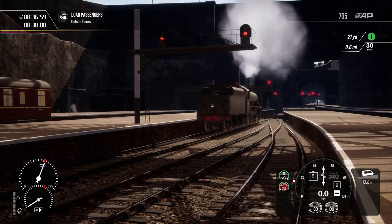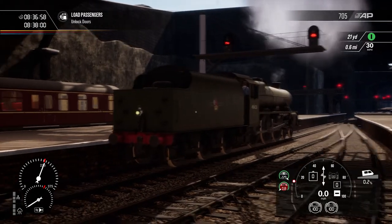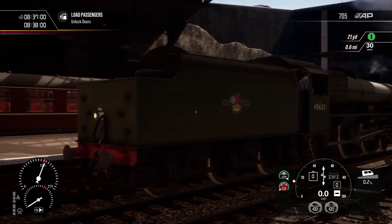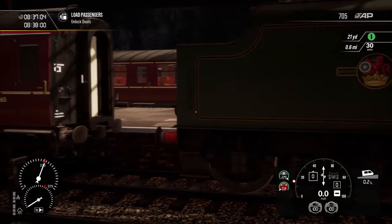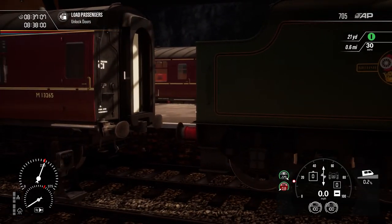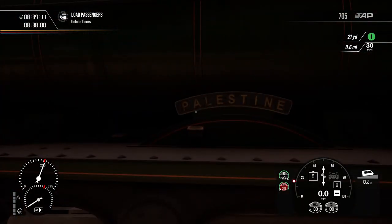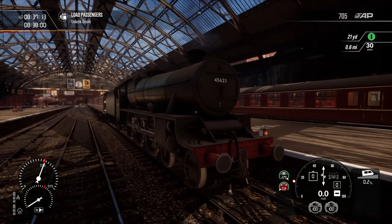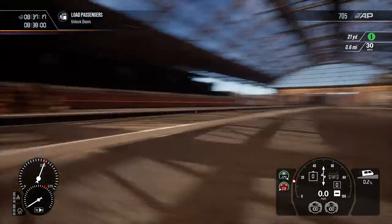Oh, we've got another Jubilee coming in there. Look, coming into stock. Four, 5, 6, 2, 3. I'm not even going to pronounce that name, but yeah. Anyway.